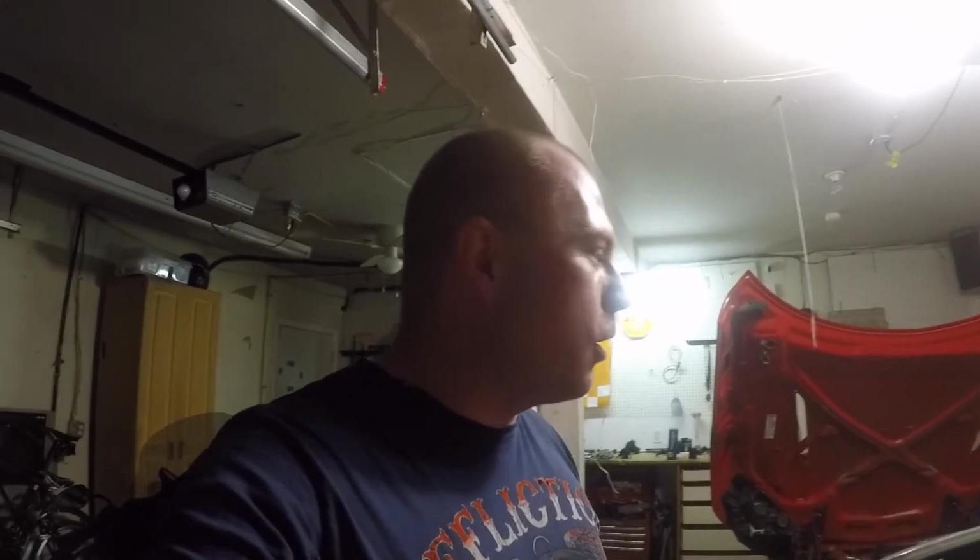But next weekend I'm going to be at the Resurrection Grudge Fest at the Kansas International Dragway here in Wichita. So this will be the first time I've taken this car down the track. I'm not allowed to run faster than a 13.49 right now since I don't have a roll bar, but I don't know. The last time I had the G-Tech on it, I ran a 13.9 according to the G-Tech, so you're probably looking at 14 flat at the drag strip. It's usually within a couple of seconds, and the G-Tech was done when the car was stock.